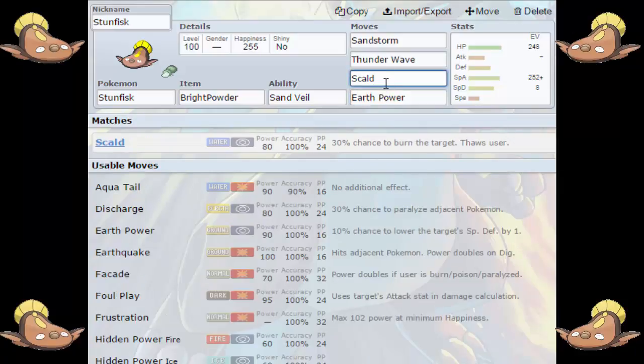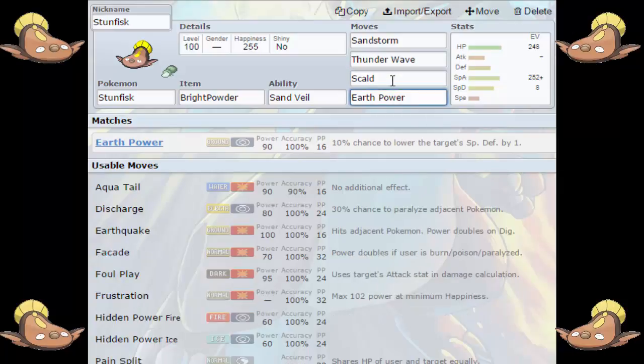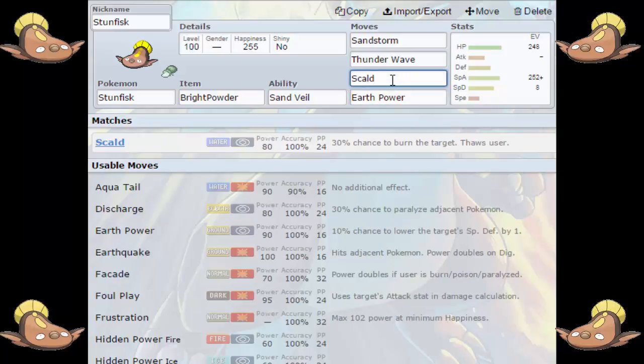I gave it Scald over an electric type STAB move because if I've got two STAB moves, I can't hit ground types very well. If I've got the Thunderbolt, I can't, so I gave it Scald so I can hit ground types as well. Obviously ground types will be a threat because they'll switch in on Sandstorms since they can't switch out, and they can also hit Stunfisk super effectively with those moves.